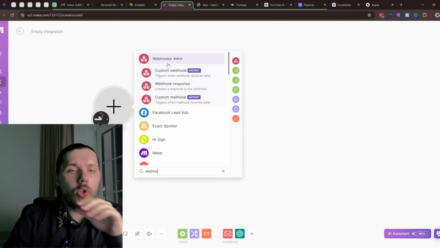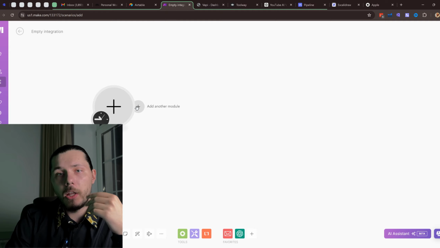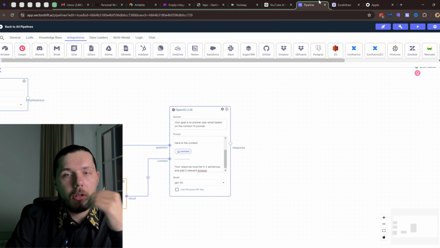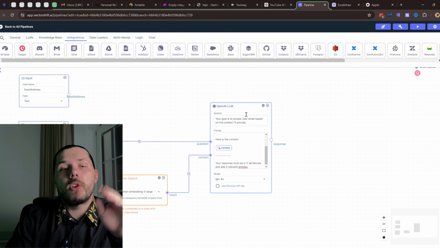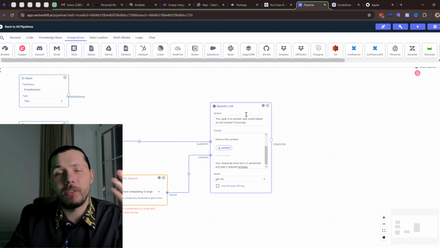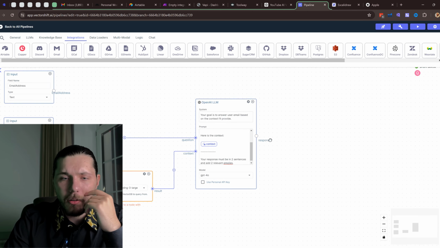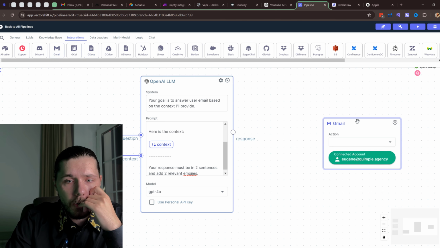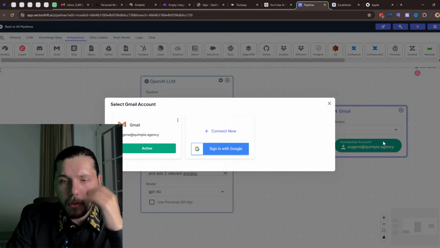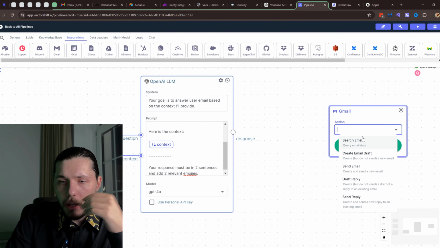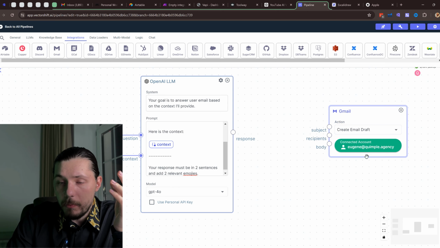But anyways, you'll create the webhook here, and then when the webhook is triggered, you will send an email. So it's kind of similar, but here you can actually do everything internally, and you can, in theory, do it internally on VoiceFlow, but it's going to be more complicated. Here you can just use the Gmail mode, and choose the account here. This is my business account. And let's say create email draft.